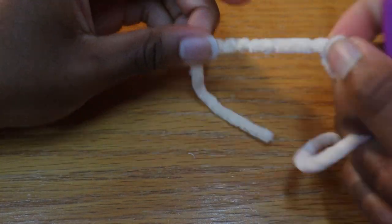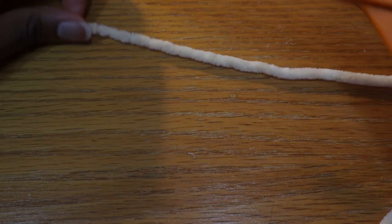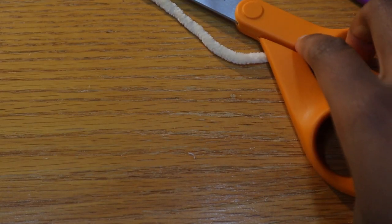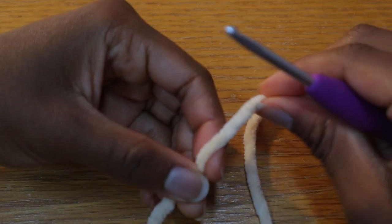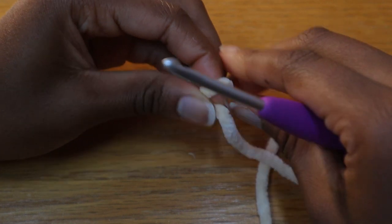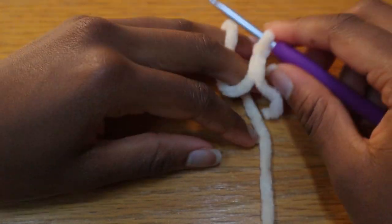Color one is, I should probably say before I start, shouldn't I? Color one is going to be this cream color. On the Premier Yarns website, it's called Seashell, so don't worry about that, but I call it cream.